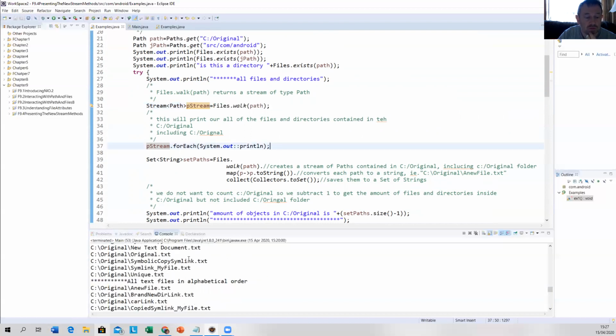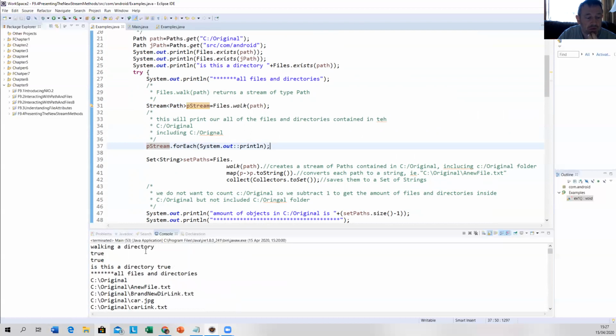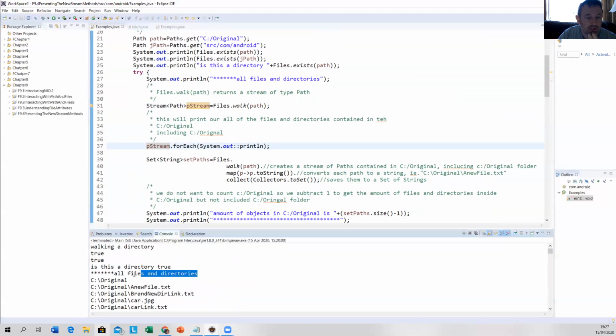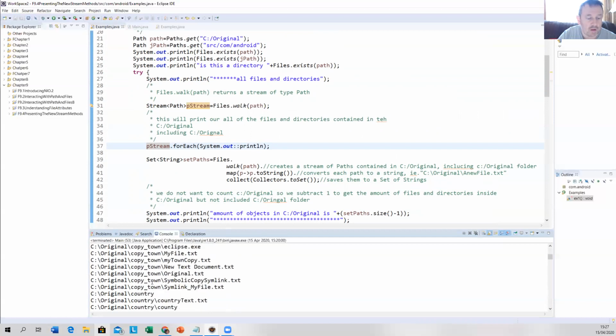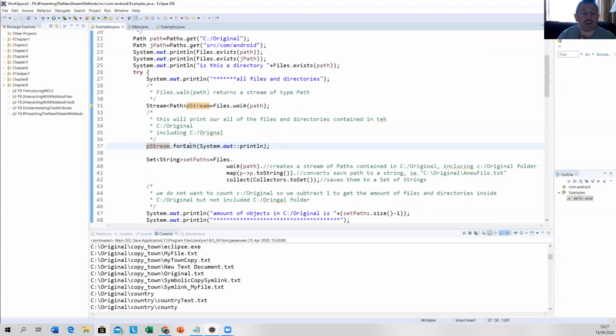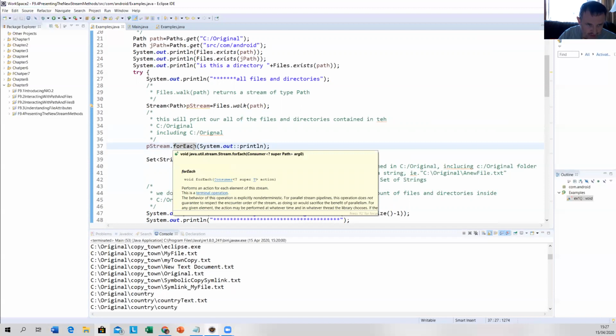So to print them all out, we can see here all files and directories. Stream of Path, Files.walk(path), pStream.forEach. That's the forEach method that takes a consumer object.